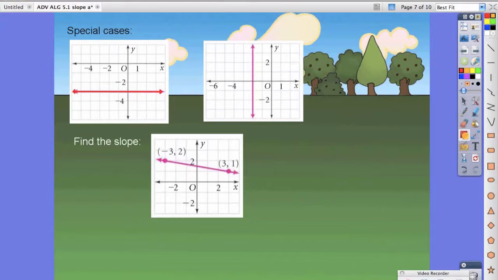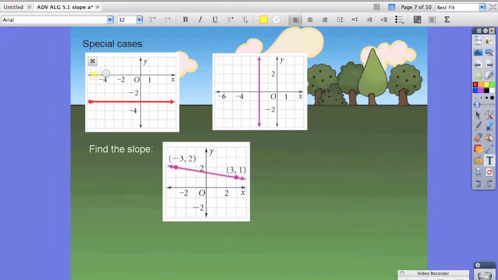Notice how in this instance our run continues, changes, but our rise never went up or down. Therefore for this one we say that our slope is equal to 0 because our rise was 0 and our run was any number that we chose. But this would have a slope of 0 because it doesn't go up or down.